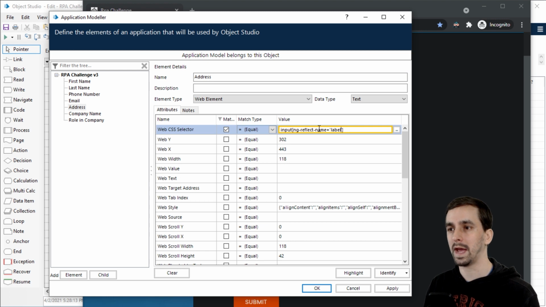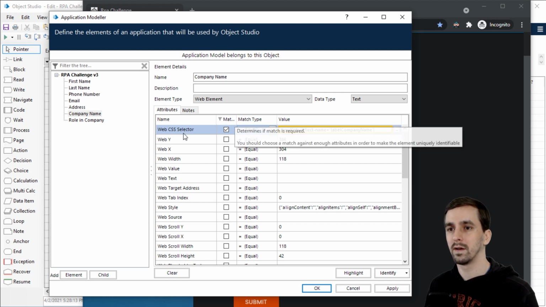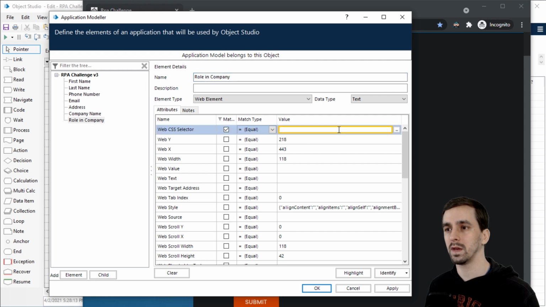Change this to label address. And then change this one to company name. And the last one, if we remember right, it's going to be just label role.